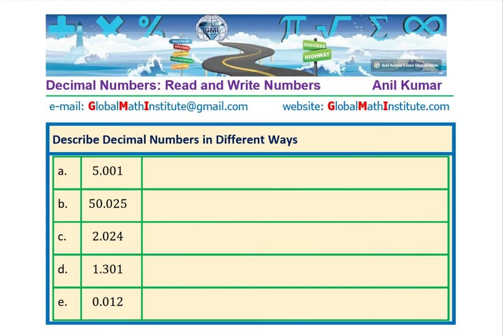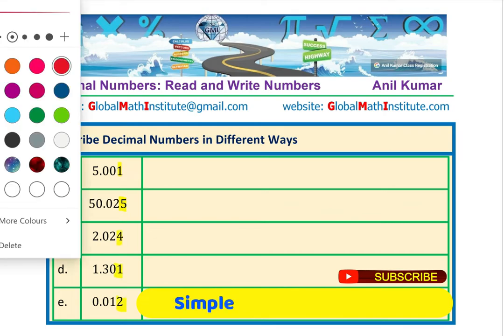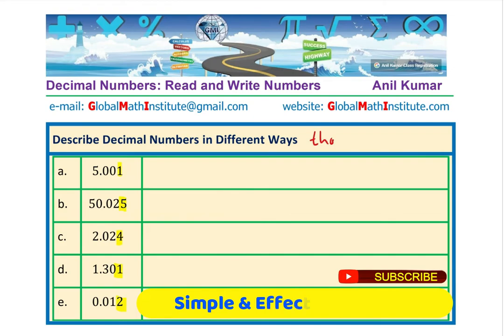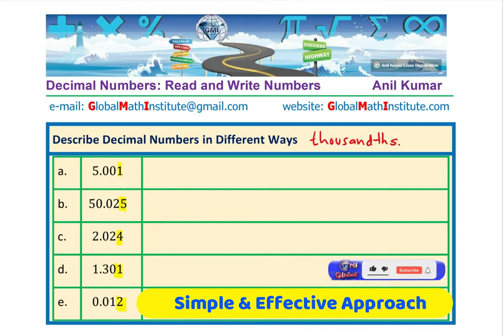Now, here are slightly bigger numbers. I mean, place value being much, much smaller, right? So, first number, you see, where does it end? All these numbers which I have written here actually end in thousandths place, right? So, they all end in thousandths. So, when you read them, that word thousandths will come at the end for sure. You get the idea, right? So the first one, can you write it now? So it may look bigger, difficult, but simpler, right?